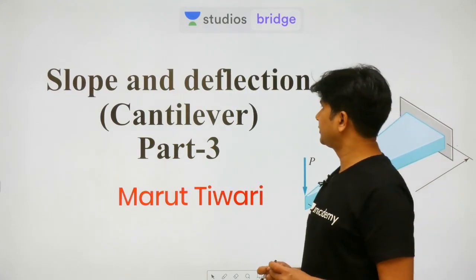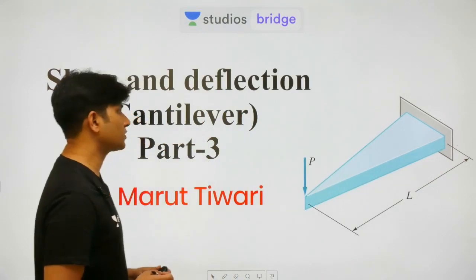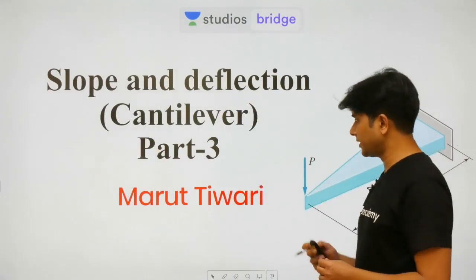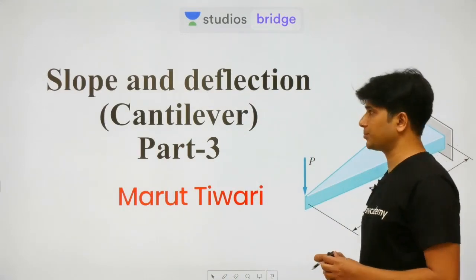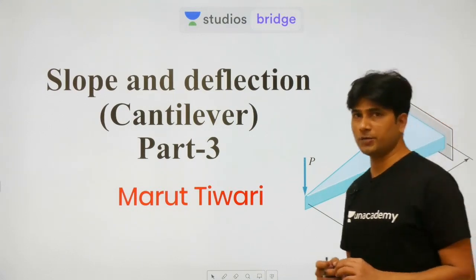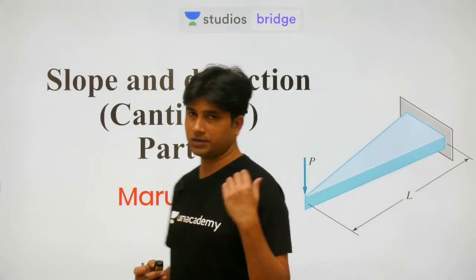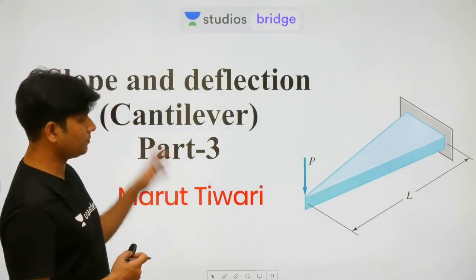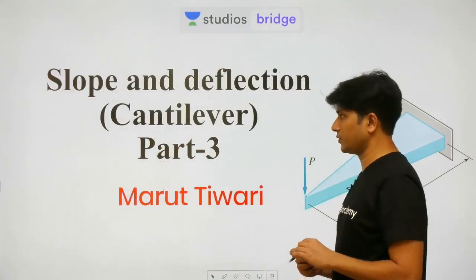Here I have come up with the third and final part of cantilever beams, slope and deflection in cantilever beams. If you have not already watched part 1 and part 2, I would recommend you to go back and first of all check my other videos in this particular series. They are available in the playlist Slope and Deflection Cantilever Beam, in Mechanics of Solids.